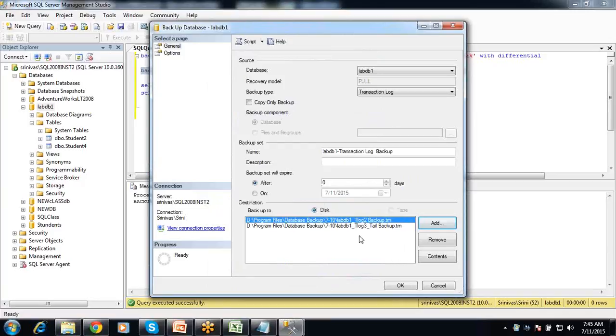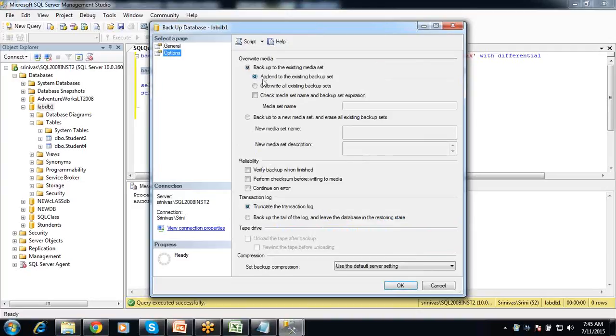Okay, here two files came. I need to remove one. Remove. Okay, I kept one. Going to Options here. So after the backup, you truncate the transaction log. That means you are backing up the content and then truncating. In this case, the tail log backup is our transaction log backup, because our aim is to back up the active content before I proceed with the restoration.